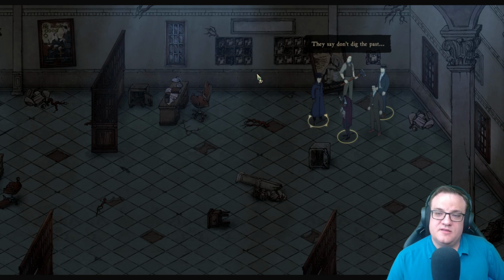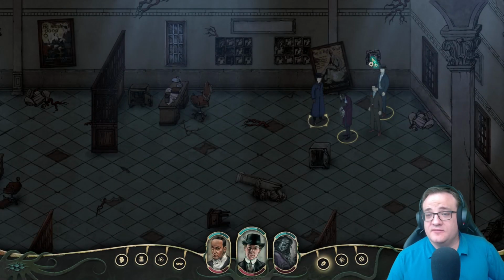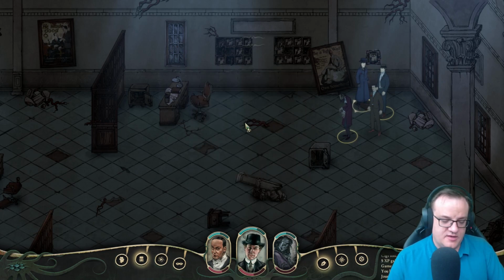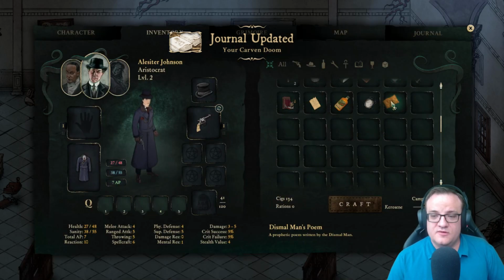They say don't dig the past, junk man. I have never heard anyone say that. A Cthulhu statuette in Dismal Man's poem. Okay. You're carving doom.